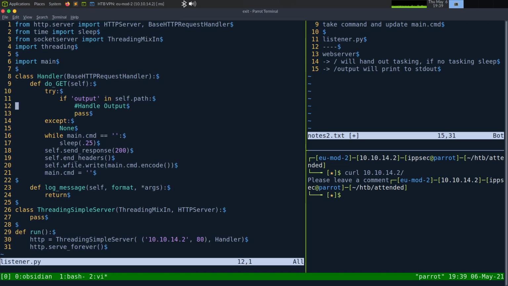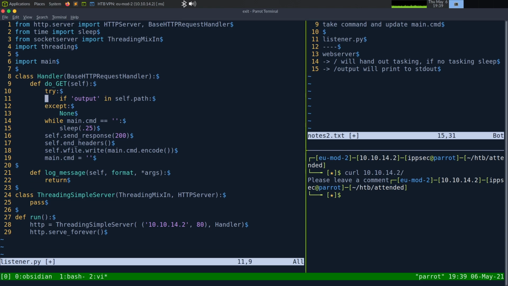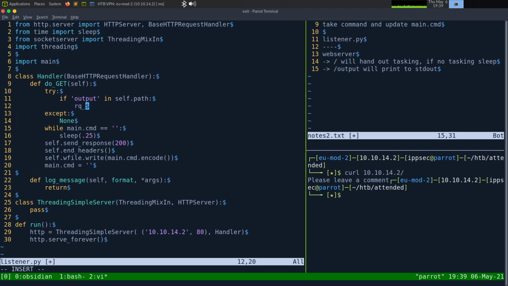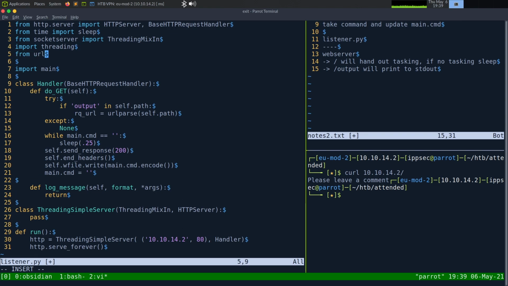So the next piece we have to do is the command portion. So if output happens, we can say the request URL is going to be equal to urlparse on self.path. And here we'll have to import a few things. So from urllib.parse, import urlparse, unquote_plus, and parse_qs. Unquote_plus, if you just use unquote, this is to decode HTTP URL things.